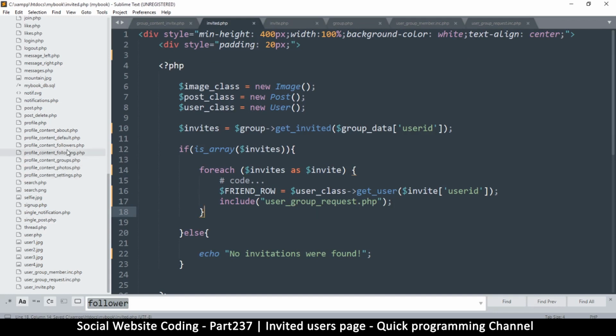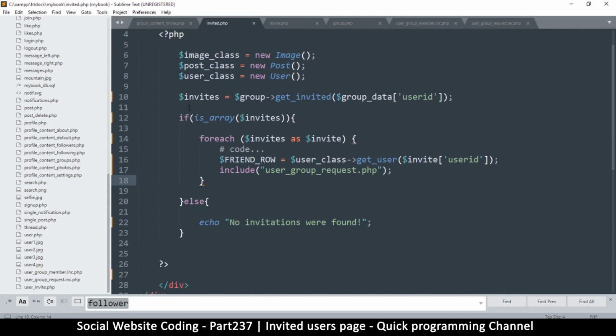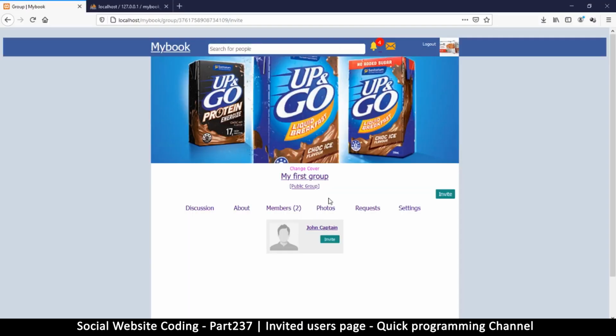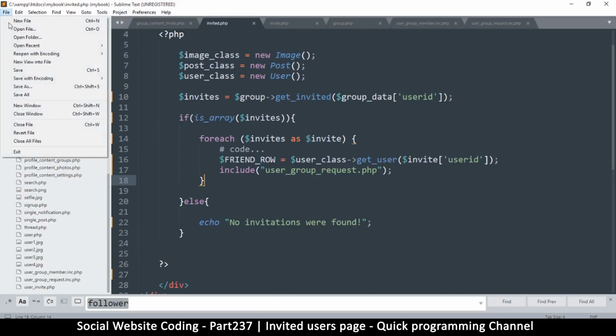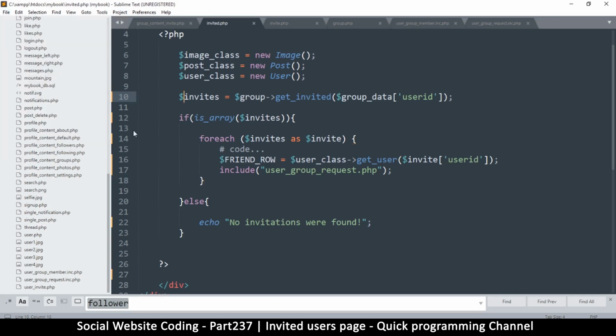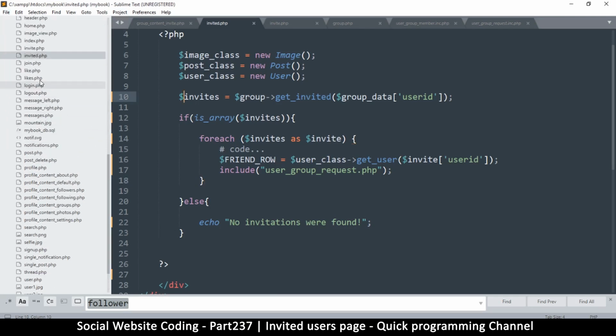So now we need to be able to display invited here. Get invited. Okay, so let me rename this one again. So I'll say let's go to where it says invited, right click, let's see, invite, invited.